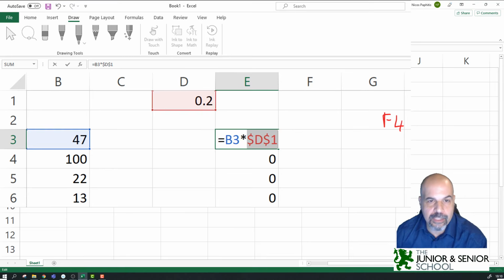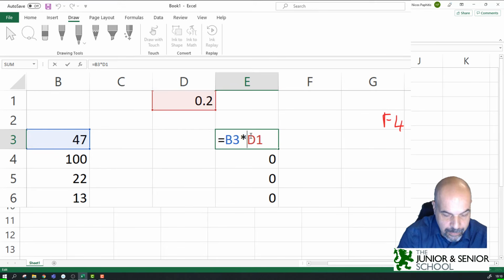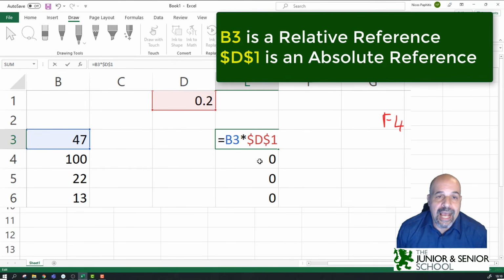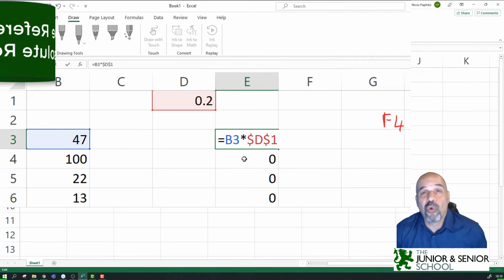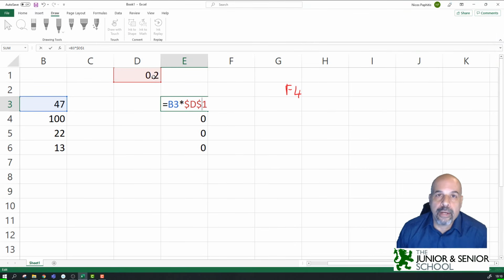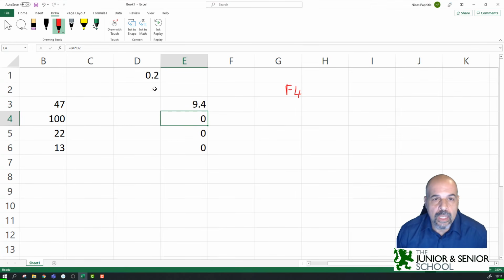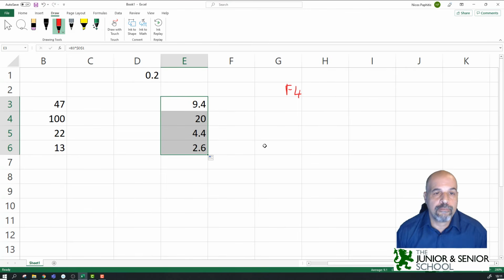Now you can type these manually, but it's very time consuming typing in the dollar signs one by one. It's exactly the same thing. What this basically means is as you copy down using the fill handle, this is not a relative reference. It's not going to use directions relative to where we want the answer. It's always going to use D1 no matter what. I'm going to press enter, go back to my first one again and copy this down. And now you can see our functions are correct.